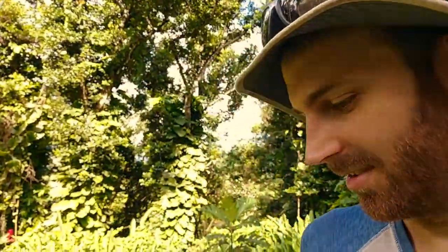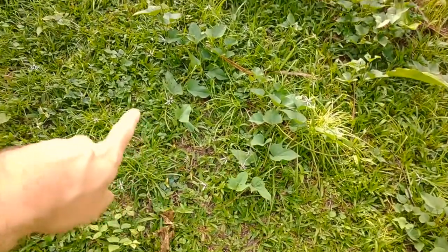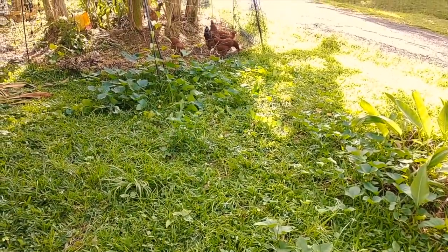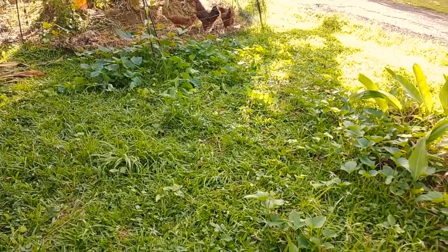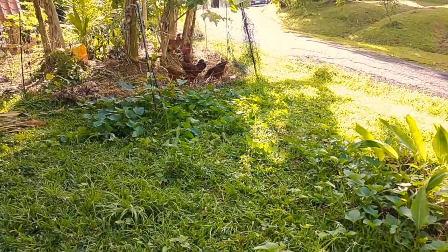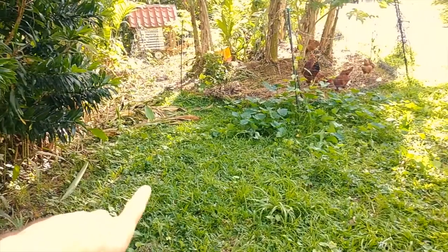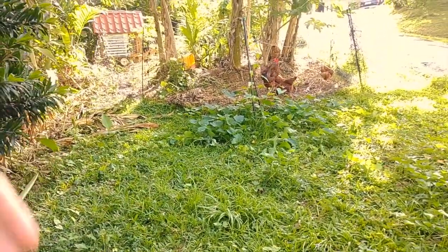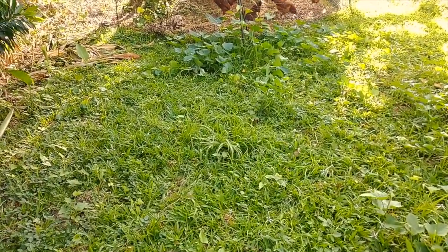We're going to cut a log to go across the slope here. You can see there's already sweet potato starting to grow — we just shoved a bunch in the ground here to help loosen and prep the soil in this little grassy area. We haven't done much with it yet, and it's not really decompacting, so we're not expecting tubers to form, but we'd like a nice big sweet potato patch here. We'll lay a log across here, about at this level, and then put the fence line on the outside of that so as the chickens scratch they'll have a boundary to stop material moving down the slope — a nice two-in-one.